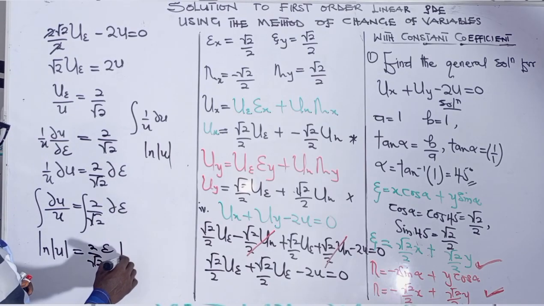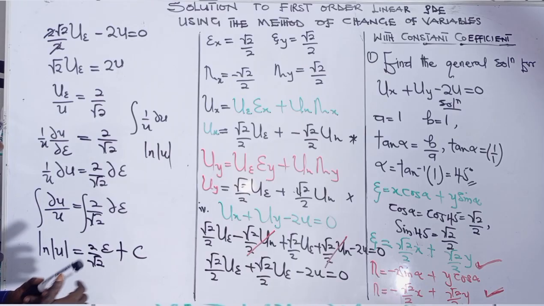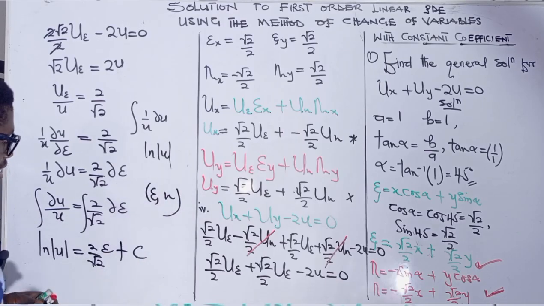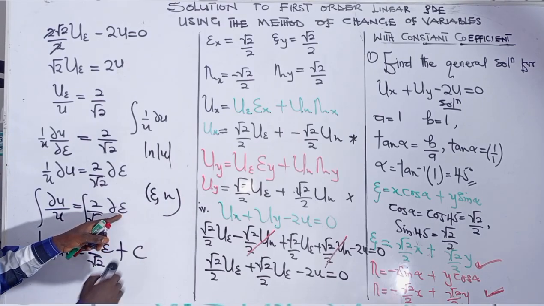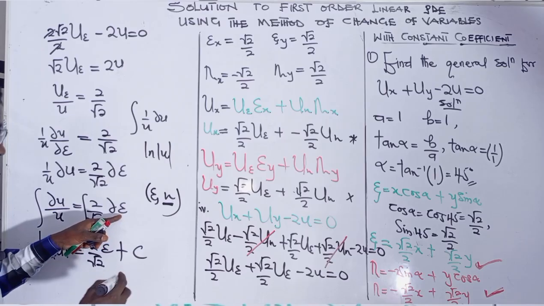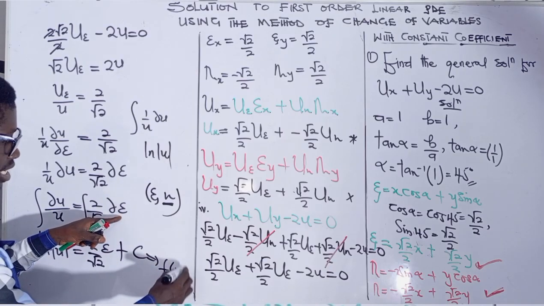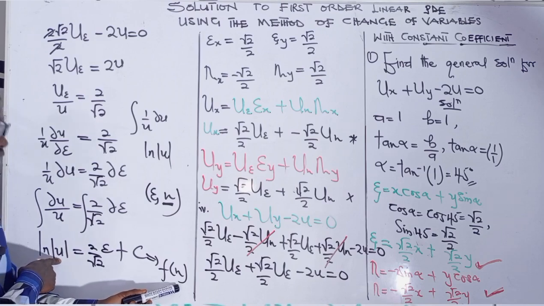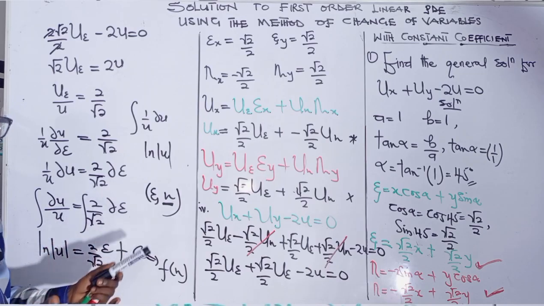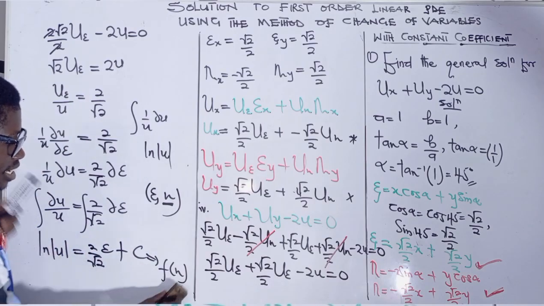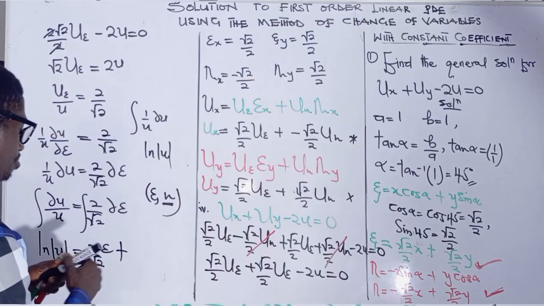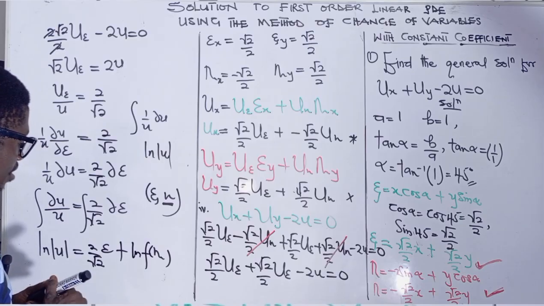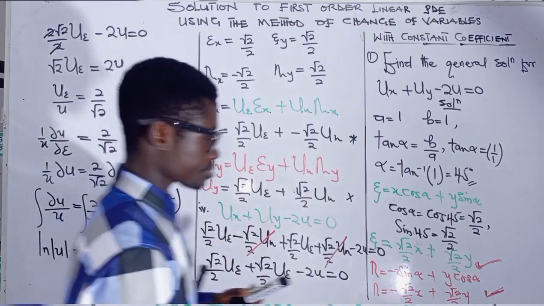Then we add our constant of integration, c. But remember that the independent variables here that we are dealing with are Zaya and then eta. But Zaya, any function of eta becomes a constant. So this constant is going to be a function of eta. But I realize that we have ln here. So let's take the ln on the constant as well, so that we can clear the ln from the equation to make it easy and then simple. So here is going to be ln of a function of eta. Very, very easy. Let's continue from this side.